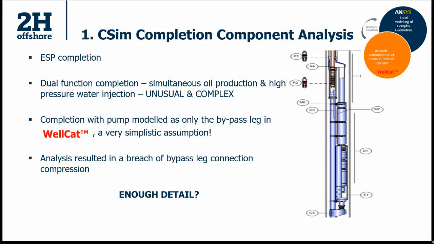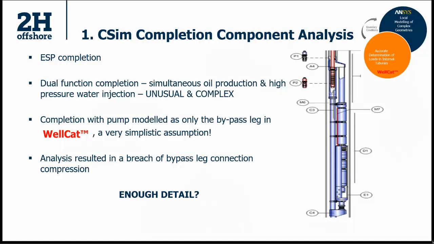To perform this, they had, on that schematic on the right there, you can see the red insert string. That was a small string of pipe, and they're injecting high pressure water down the inside and through the bypass leg of the pump. Simultaneously, the pump is pumping oil from the A annulus, and it's pumping it up the annulus between the insert string and the tubing. So it's a pretty complex situation.